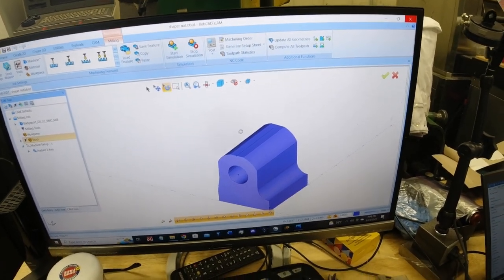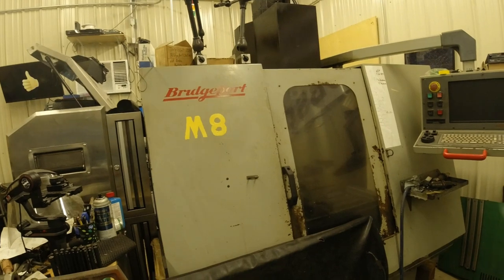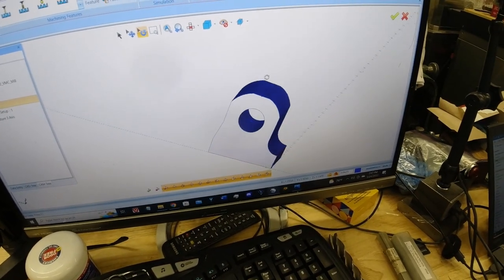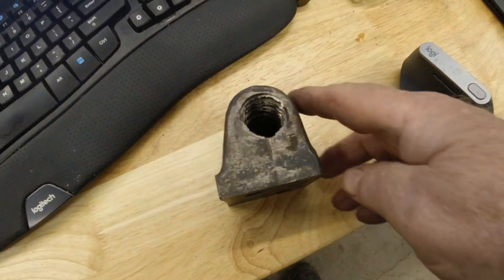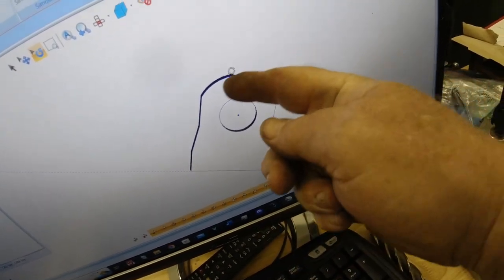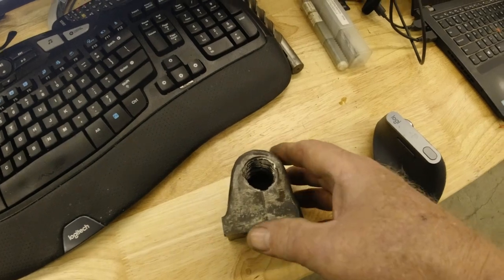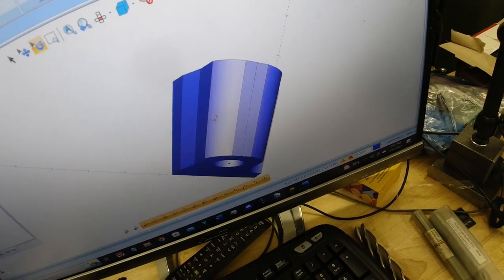I've drawn the new nut, and I'm in the process of making it to where it'll fit into my Bridgeport CNC. Takes me a long time. I'm not the world's best programmer by far. I've made some changes to the nut. As you can see, this nut is rounded on top and these two sides are tapered. Well, I made it to where this side, this side, this side, and this side are all flat, where I can put it into a four-jaw chuck on the lathe, and we can thread that and hold on to it very well. It really doesn't matter. This is all hidden. You'll never even see it. But I think that'll help a lot.